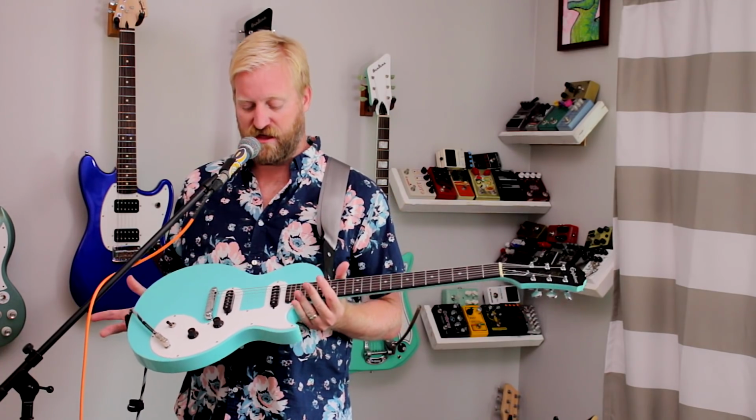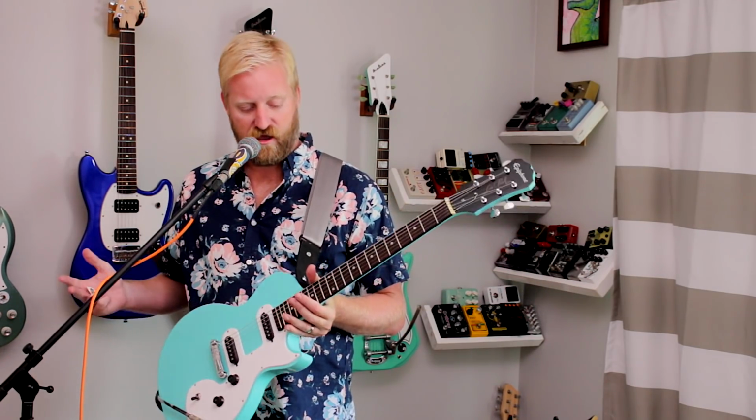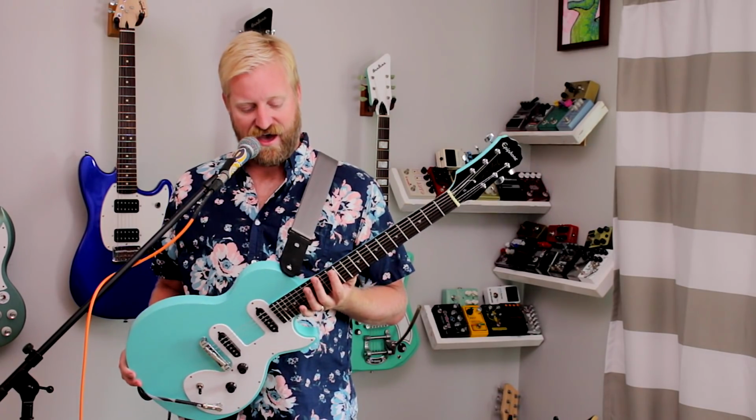This guitar is for someone who likes the look of it. You love the colors, you love the pick guard, you love the painted neck. I mean, they're really fun looking guitars. I was instantly attracted to the look of them. That's why I went up to them at NAMM.